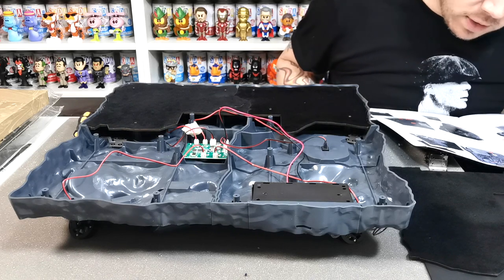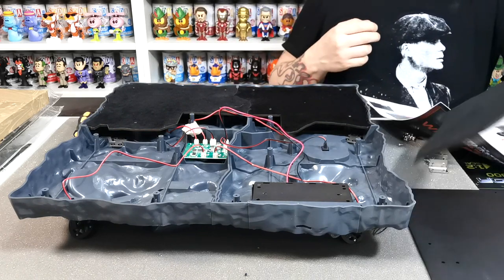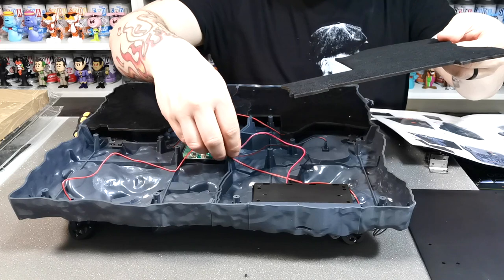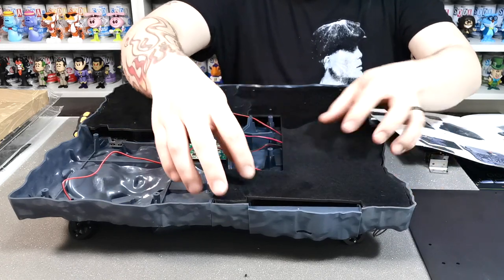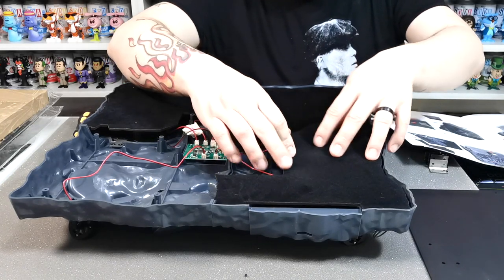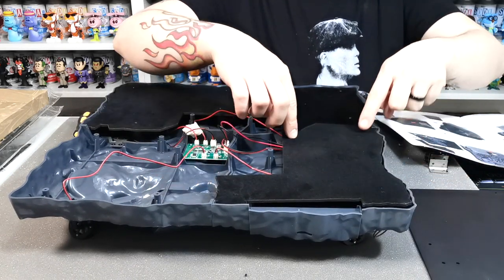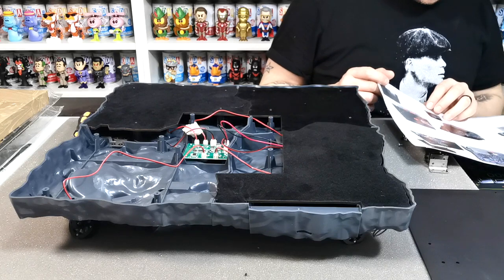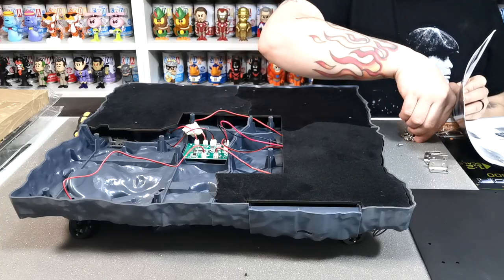Once that's done, it says to cover the box up with the next jigsaw piece. Make sure all cables are not in places where you'll be screwing things in, as that would be dangerous. The cover just sits in place, cable tucked down, and then we've got two screws here and two screws there - PB screws, four in total. We'll pop those in now.